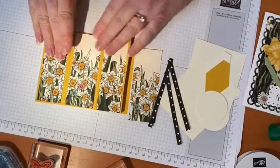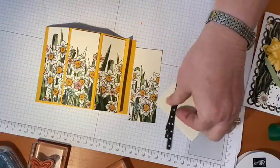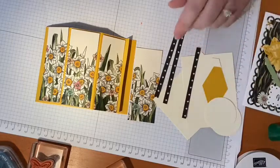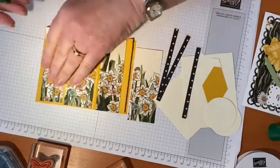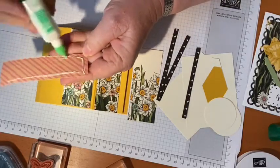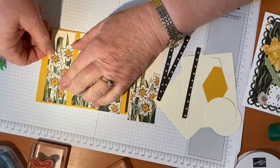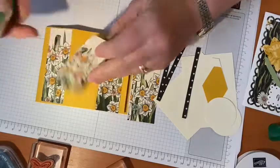So it starts out as a 6-inch piece, and then you got all these little pieces. And then you also take a coordinating piece. We could use either side, but I like the black side. And you've got 3 pieces that are 1/4 inch by 4 1/8. So this is so that we're leaving these little teeny margins around. So there's just an 1/8 inch margin around the whole thing.